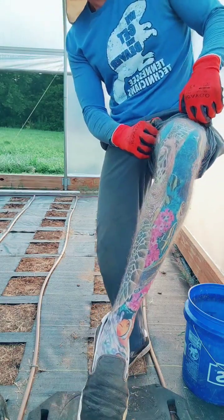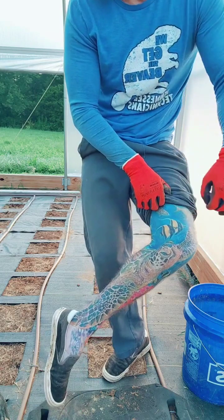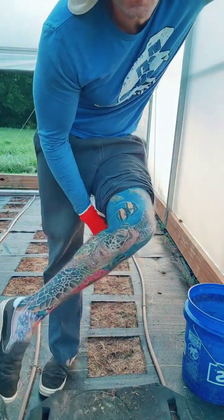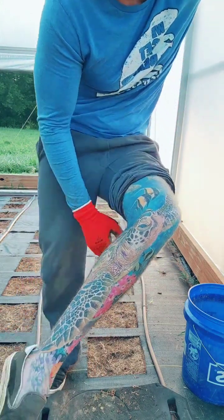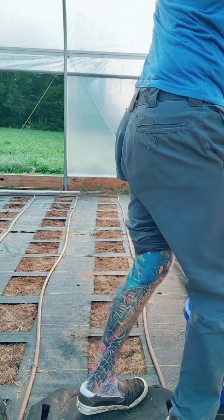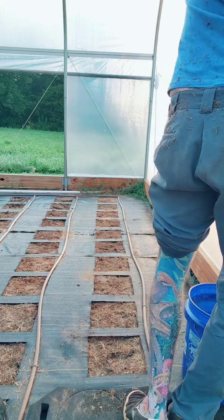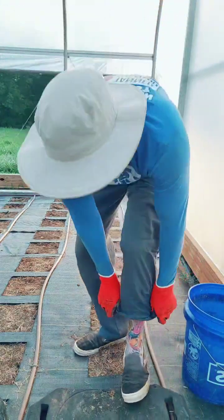And then as we spin to the right here, you're going to see the sea turtle start coming into your vision here. Here's his head. There's his big flipper going all the way down. Maybe if I hold myself up right here, you might be able to see better. There's your sea turtle. Can you see him? And then what's cool is what Dino did with the shell area of the turtle. I'll have to spin around backwards for you, but watch how his turtle shell transitions into the reef itself where the octopus is coming out of. So that's all the lower leg there. And the upper leg's all sharks.